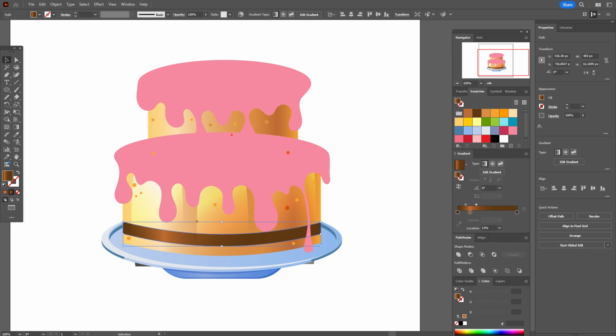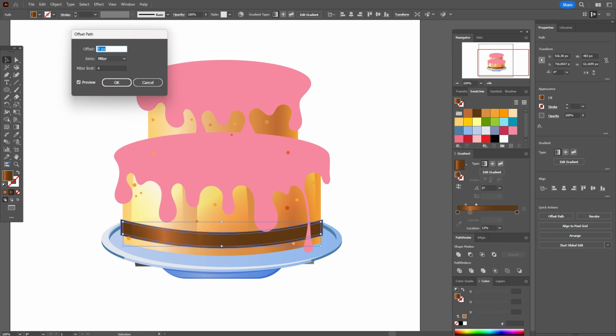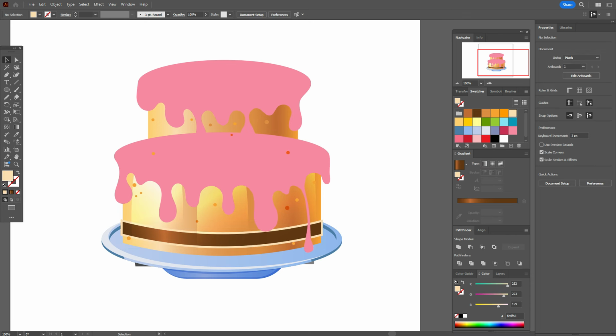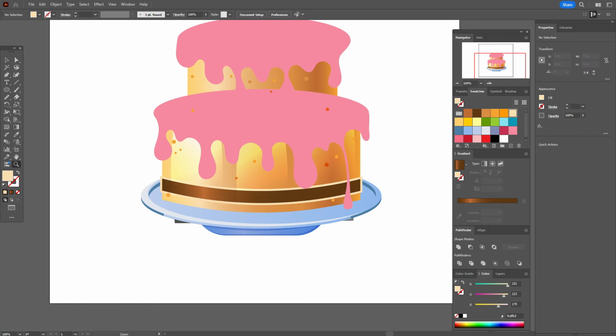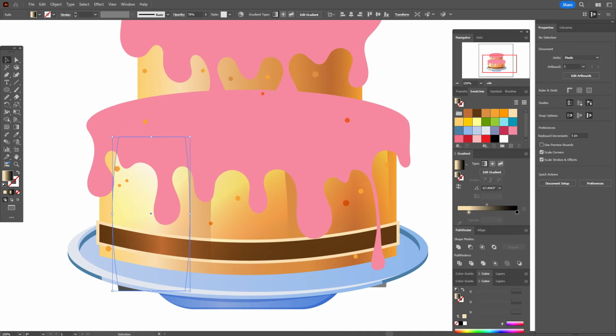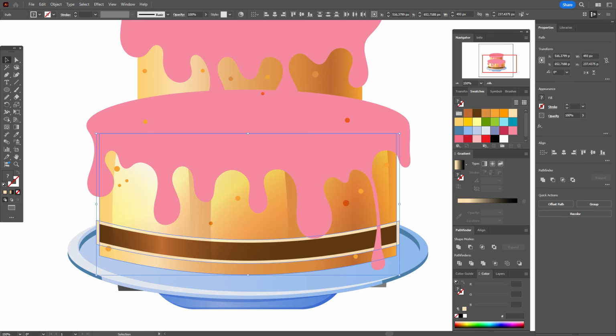And now go to Object, Path, Offset Path 5, okay. Take light color and select the cake and that new shape. And shape builder tool, hold Alt and delete unwanted part. Okay.